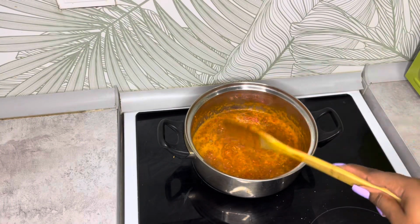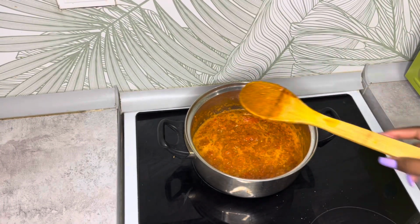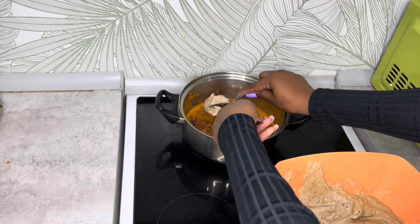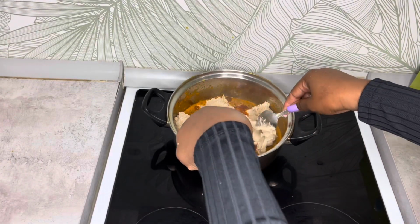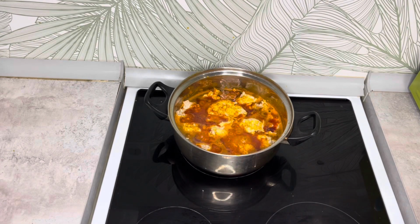So you have to let the stew cook for a while. Then once we're ready, we bring in the egusi paste. So we have to add the egusi to the stew in bowl forms. I don't know if that makes sense, but yes, the most important thing is that you let this egusi cook, otherwise you get a running stomach. So we cover it and let it cook for some time.